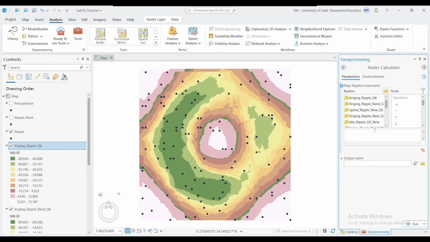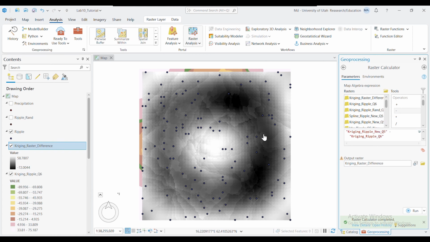Now using Raster Calculator, we can calculate the difference in the rasters from the Kriging output of the filtered points from the Kriging output of all the points, when you considered all the points.